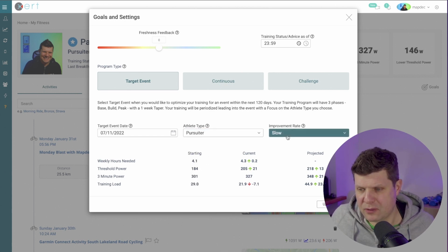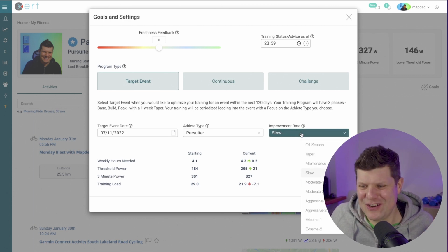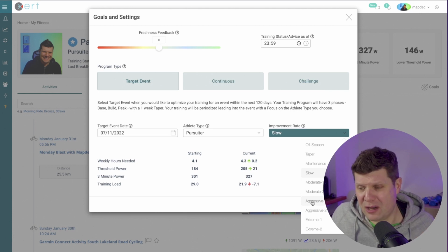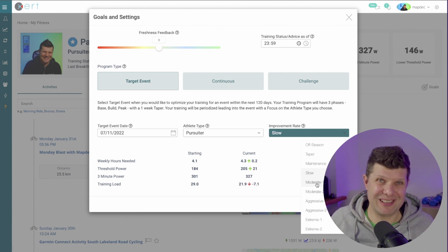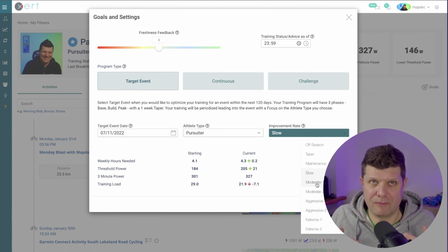So it's right. The improvement rate. Don't get carried away here. Start low and work your way up. Now, I'm assuming that you've logged into XERT for the first time and you want to start making progress. I know you're full of enthusiasm and it's dead tempting to whack it up to, yeah, I can do this. You probably can't. Start slow and build it up as you're happy, because what will happen is that XERT will start prescribing greater and greater training volume. Now, you might be able to handle it, but you've also got to think about, can I actually build that into my lifestyle? Because the volume will creep up quite rapidly if you choose a high improvement rate.